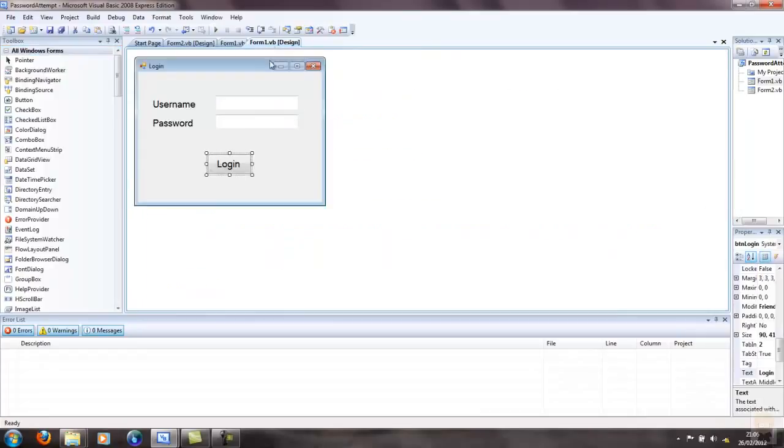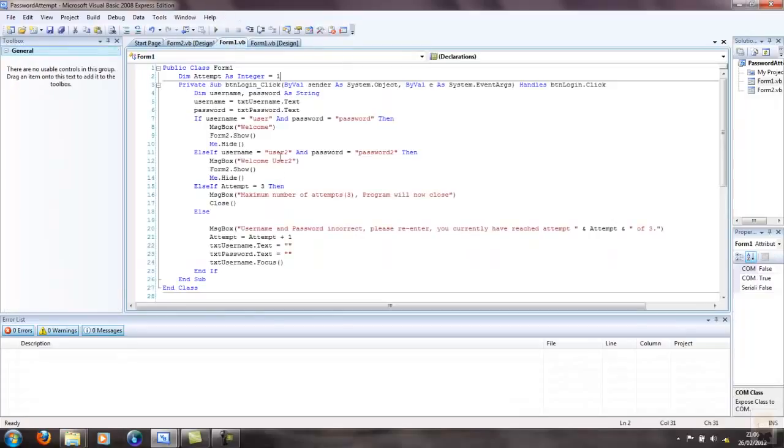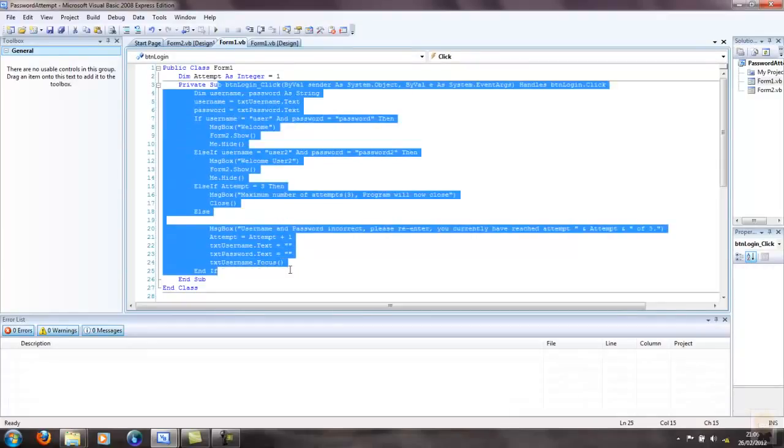That's how you get a login to allow you into another form and give you, well, it's one way of doing it anyway. There's multiple ways of doing this. That's one, possibly the easiest way of getting a form to register the number of attempts. And as you remember, what we've done is we've split a global variable with a local subroutine. And yeah, we're done.